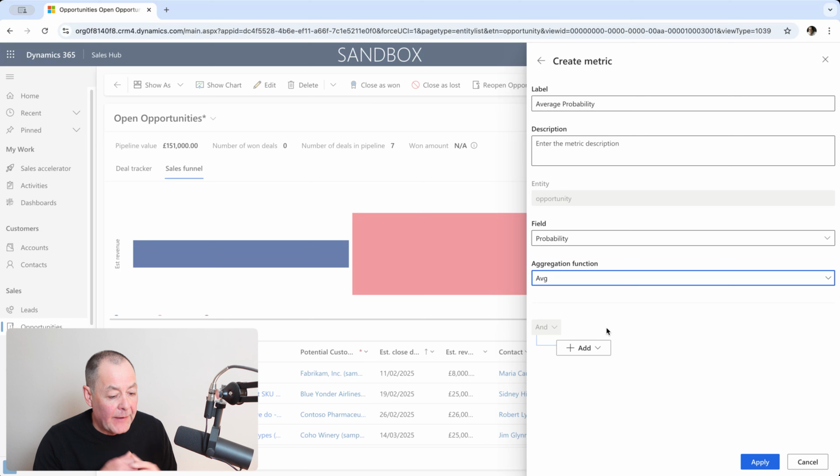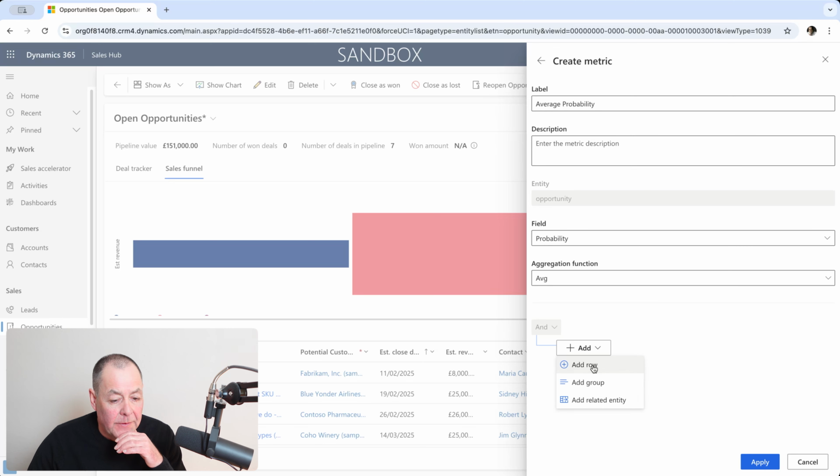I could leave it at that and it would just calculate my average probability across those deals. But what I've got the option to do is apply a filter to that metric, so we can change how that metric works. If I click on that, it gives me the option of effectively all the advanced find or advanced filter capability the system has, but I'm going to try and do this fairly simply.